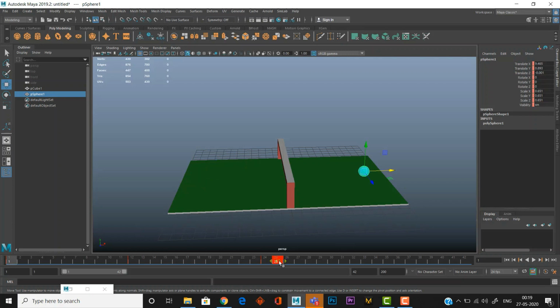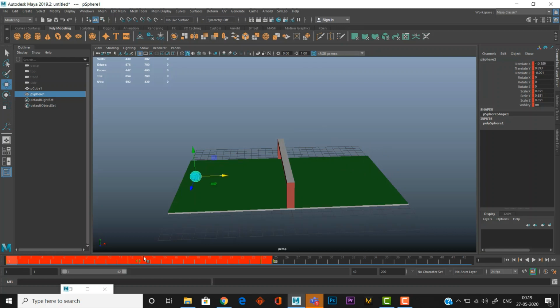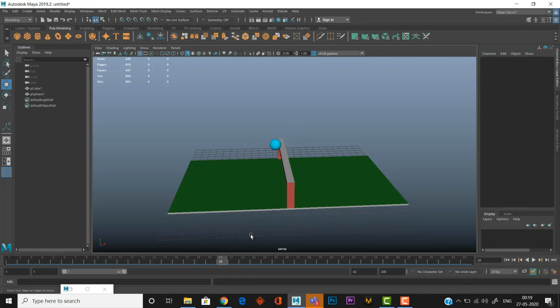Shift plus dragging either lets you select multiple items for deletion, or in the case of the time slider, repositioning or scaling. This is great for making quick general timing adjustments for your animation.